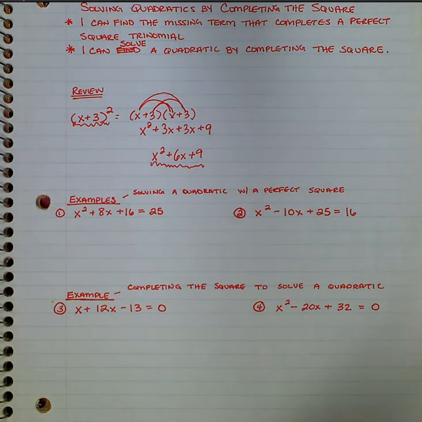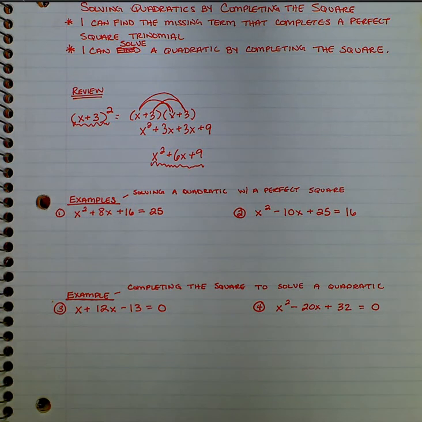The benefit of completing the square is that there's a continuous, consistent process. We'll do the same thing almost each time, which can be helpful, especially if some people don't like factoring. It also helps us to use square roots when there's a b. You can think of completing the square as using square roots when there's a b. And it also leads us into the quadratic formula, which we'll talk about in the next few lessons.